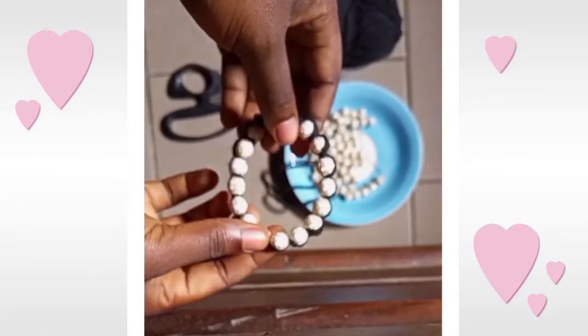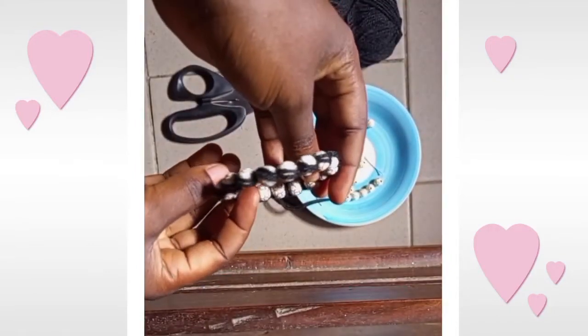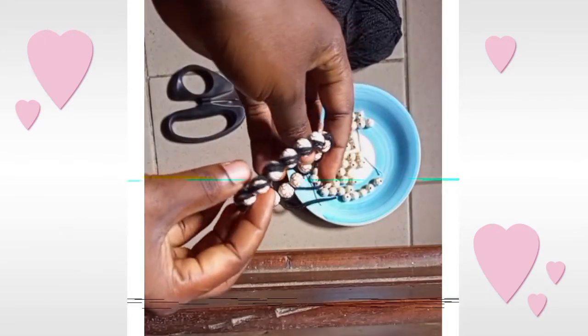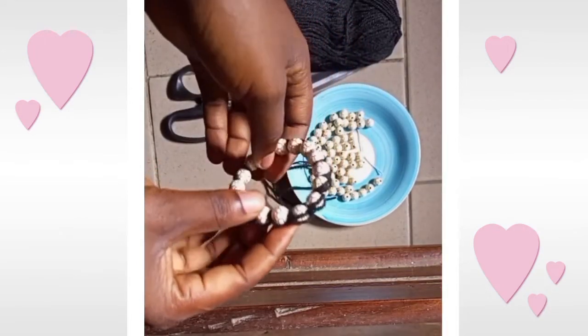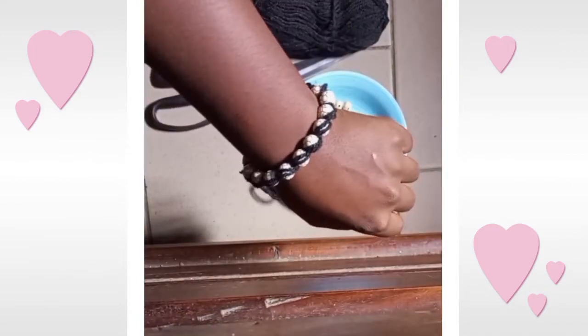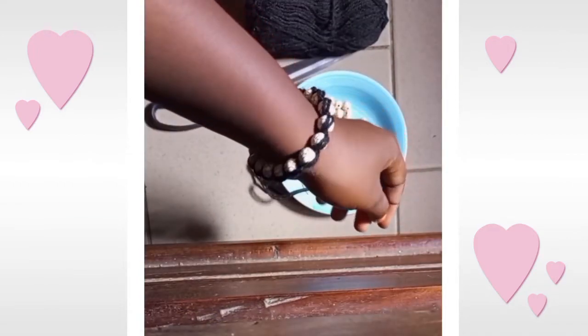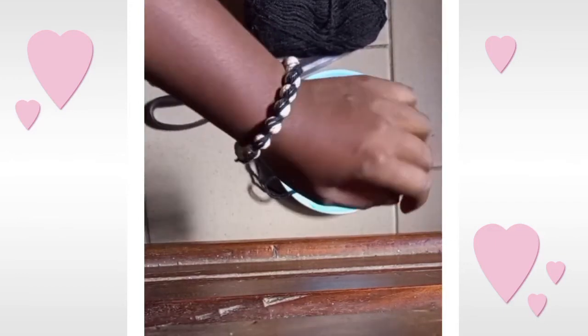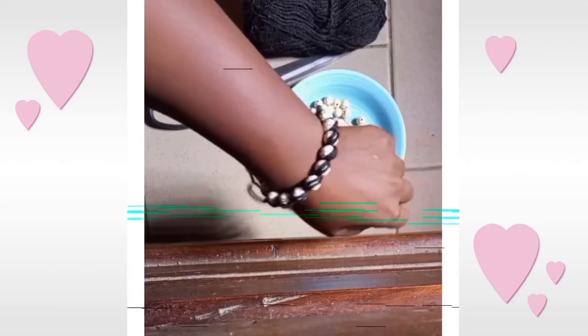And then we have our bracelet. So you can see, you can easily make it in your house for yourself, for your children, for your family members, for your loved ones. And then you can wear it casually or even to stay at home. Just wear it as a bracelet.